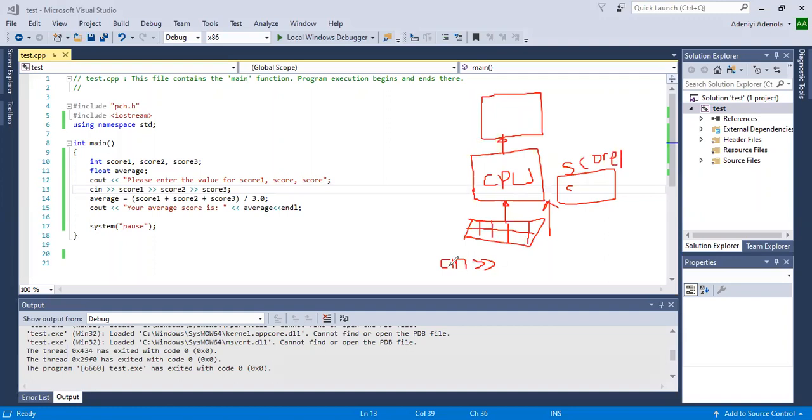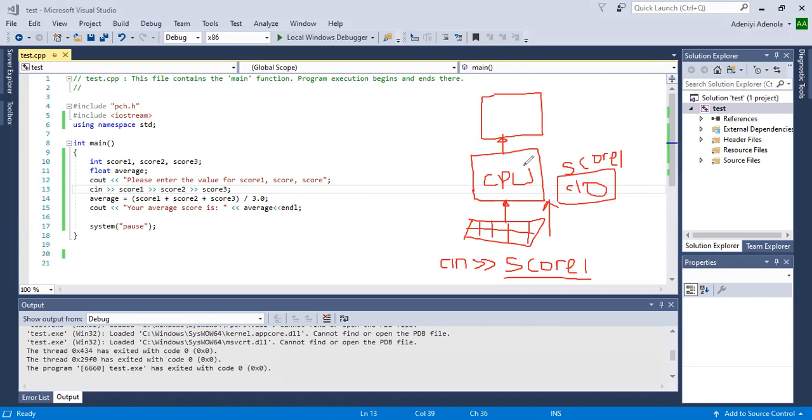So any value you input from the keyboard, which is your input unit, flows to what? To your score 1. So from the keyboard, it flows into the CPU to a memory location called what? Score 1. So if you input the value of 10, inside the location you have 10, right?